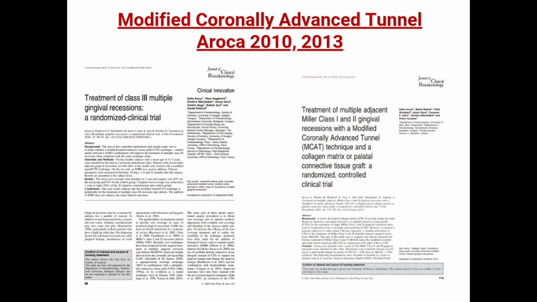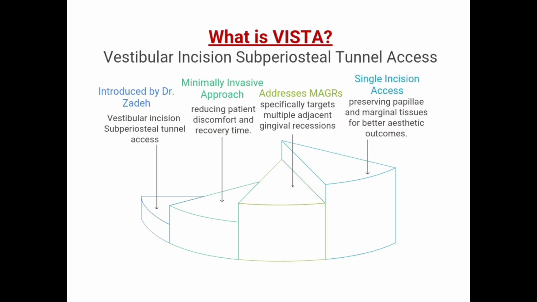After intrasulcular tunneling, let's look at VISTA. It stands for Vestibular Incision Subperiosteal Tunnel Access. It was introduced by Dr. Homayoun Zadeh. It's a minimally invasive surgical approach which reduces patient discomfort and recovery time. It addresses mainly multiple adjacent gingival recessions with a single incision access, preserving the papillae.